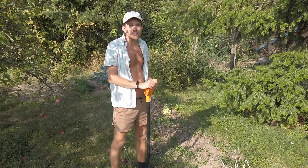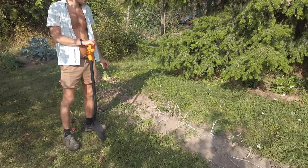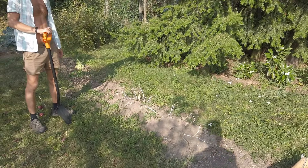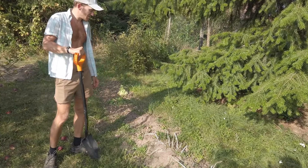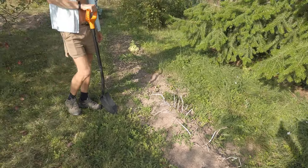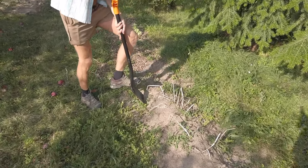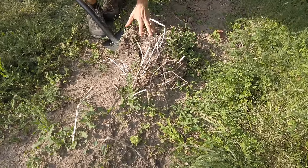It's time to harvest our potatoes. We have here a few of the earlier kind and you can see they are already done — we can't see almost anything above ground, so that's why we know they are almost done. I will try to see if there are any potatoes inside.